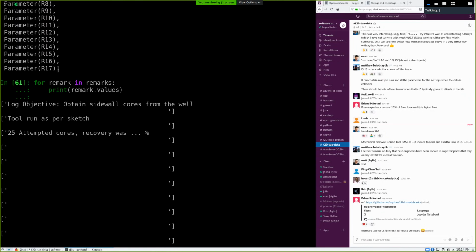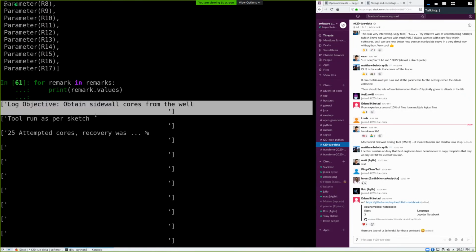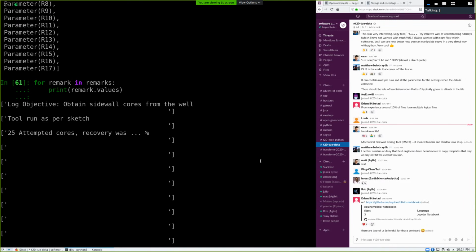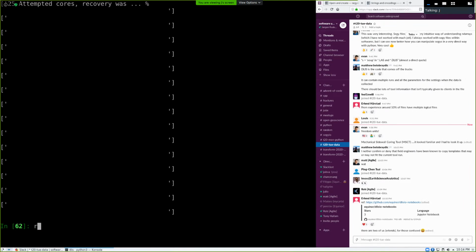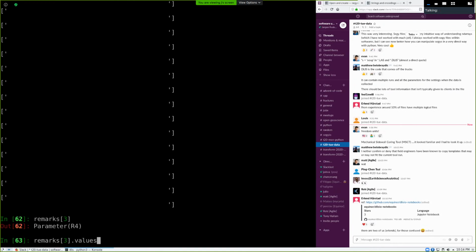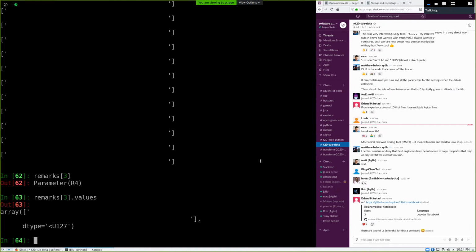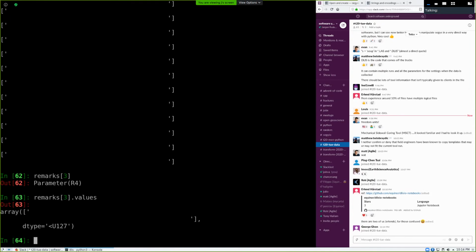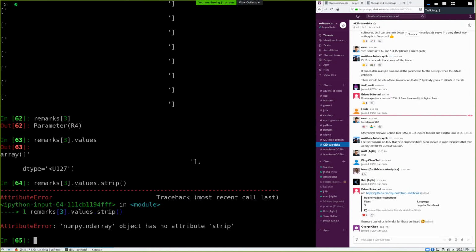But it looks like this is the second one. Sorry, third one. So let's get that. Remarks 3, and then the values. We can strip it maybe, and you see this is a NumPy array. So these are still arrays, right?